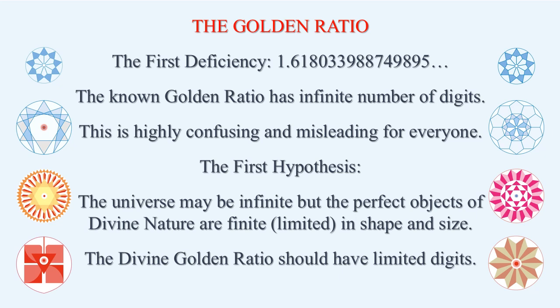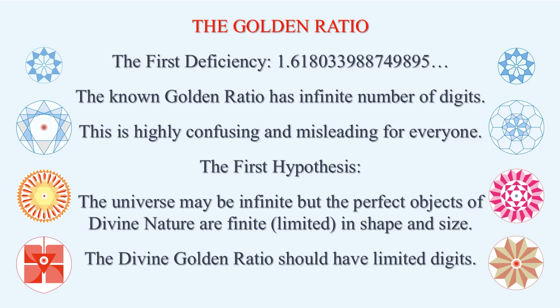And that particular deficiency of the golden ratio, as we know internationally, I'm not pointing fingers at any particular one, because mathematics and science as of today is an international community to which all the countries have contributed. It's no more a domain of one particular nation or one particular zone in the world. Nobody can say it is the American domain or European domain or Arabs or Indians, Chinese, Australians and New Zealand, nothing. Now, the entire community, all the living people around the world, are contributing towards science and mathematics as a unison effort. So now it has become global mathematics or global science. So let's leave it at that.